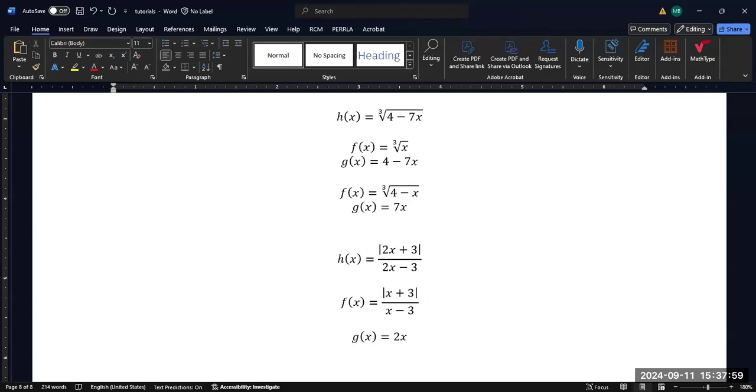If the signs were identical, then we would be able to say f of x could be absolute value of x over x, and then our g function would be the 2x and the constant. But because the signs are different, we can't do that. So this is, again, the most obvious solution.